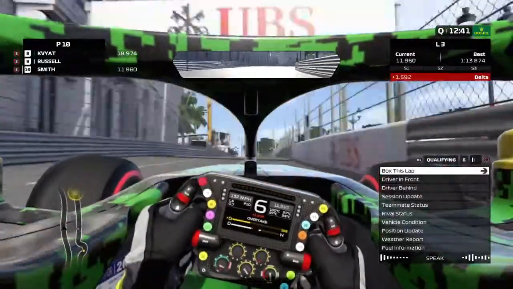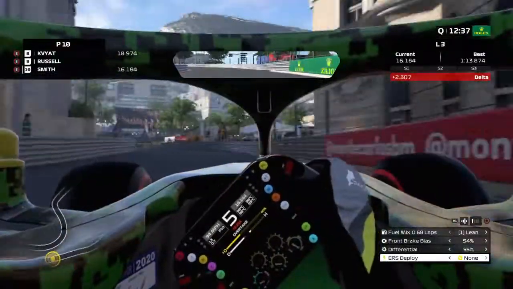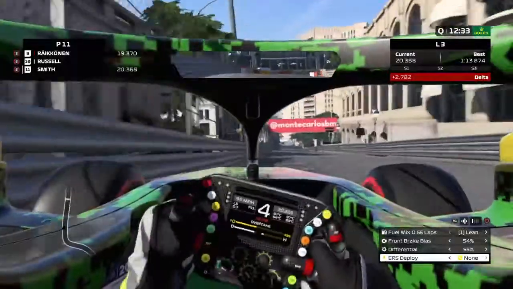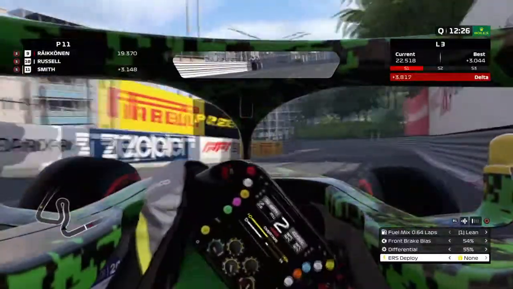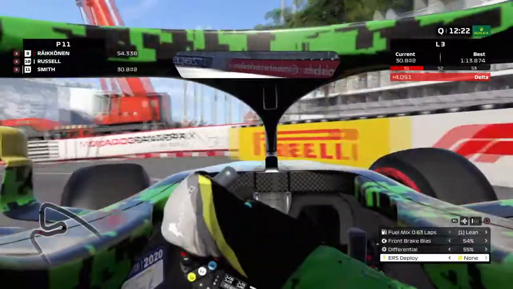Session update. Quick position rundown for you. The current top 5 are Leclerc, Verstappen, Bottas, Vettel and Hamilton. So just ahead of us in this session at the moment are Gasly, Kvyat and Russell. And we're in front of Ricciardo, Norris and Latifi. Currently the fastest lap is a 1 minute 11.7.